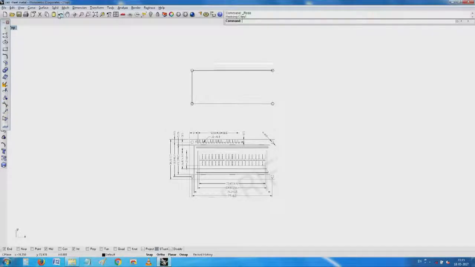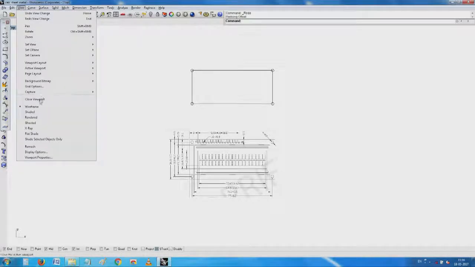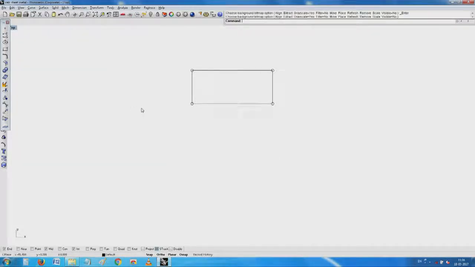After measuring the various features in this, I have recreated the drawing using the dimensions which are here. For the present, I will hide the reference I have and proceed.